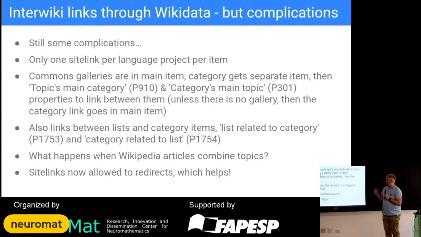There's been a solution introduced recently. Before, you could only link to articles. So if it was a redirect, you could not link to it. That's changed in the software recently. So now if it is a redirect, you can link to it directly. So in the item for Bonnie, you can link to Bonnie, which redirects to Bonnie and Clyde, and same for the other one. And you can model that to a certain extent. It is more of a complication though, particularly when you're looking at it from different Wikipedias. But again, it's kind of the best solution we've found so far.